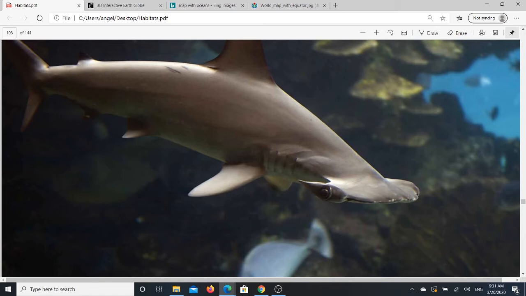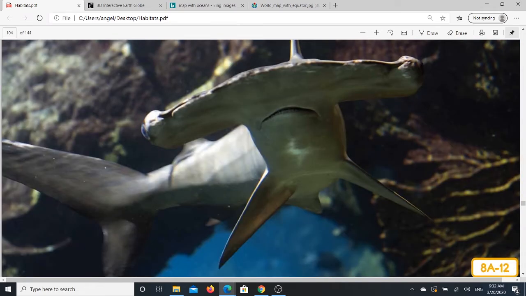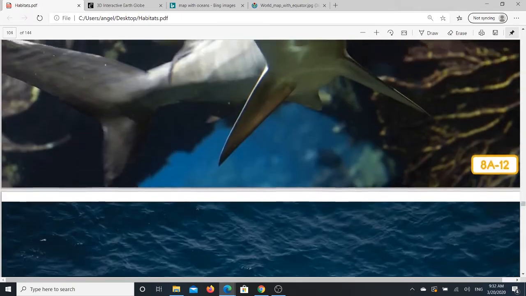Hammerheads like to live in warm waters, so they are mostly found near the coast, where the waters are shallow and warmer. Sharks are carnivores. The hammerhead's favorite food is a fish called a ray, but it also likes to eat octopus, lobsters, crabs, and other fish, including other sharks. Most sharks have smooth and slender bodies, which help them to swim fast. Their mouths are full of sharp teeth to help them catch their prey.